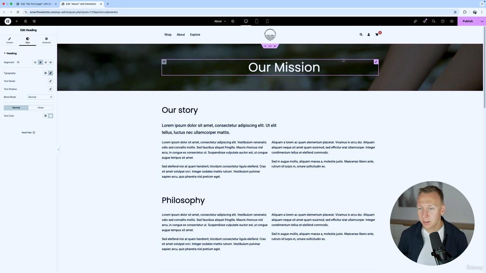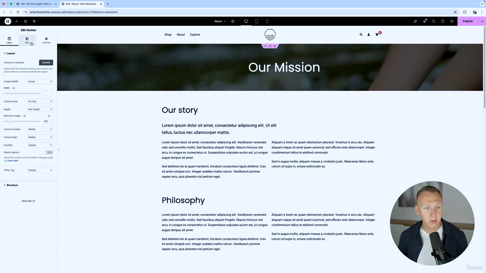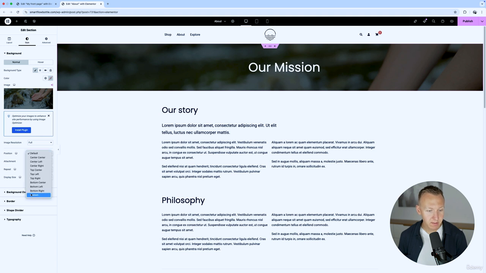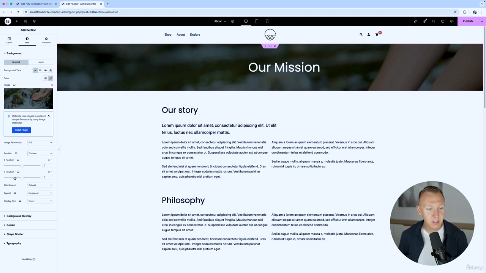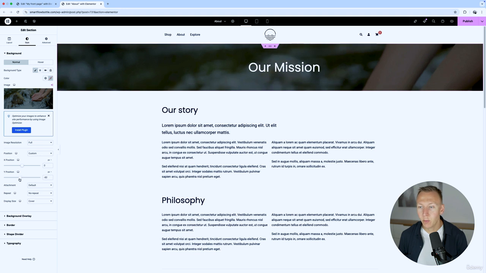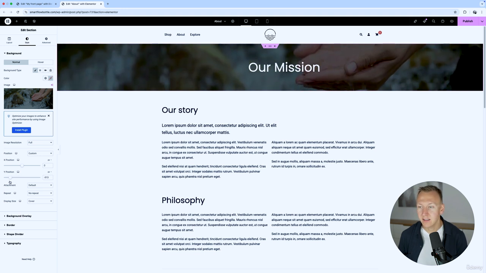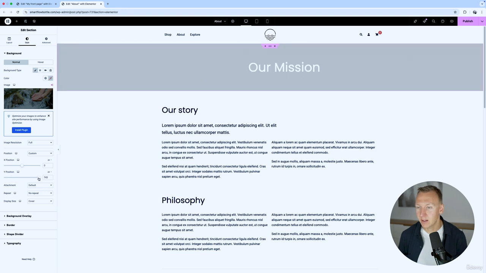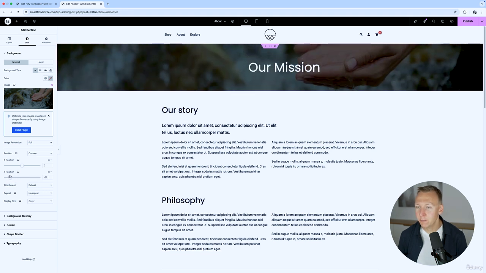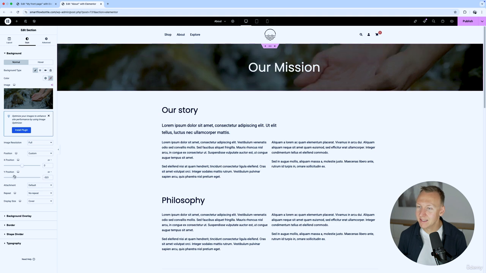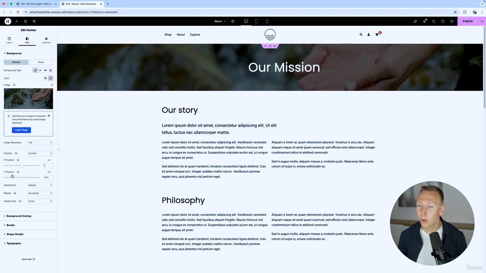So we're just going to change up the background a little bit. Right now we're seeing the forearms, but I would rather that we saw at least a little bit of the hand. So I'm going to click on edit section, go into style, go down to position, set it to custom, and then I'm going to change the Y position here. The Y position is just going to scroll and see where do we want the image to go, up or down. See, here there's not much going on, but if we zoom in on the hands, something like this, it almost looks like they're holding the mission part. I think that is looking really nice.